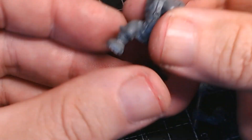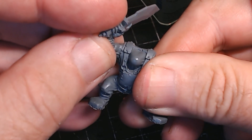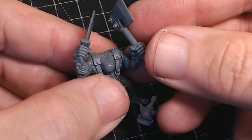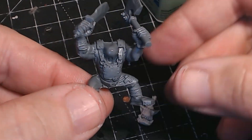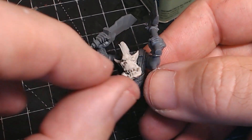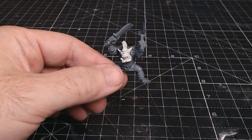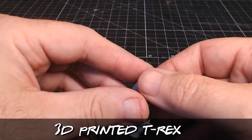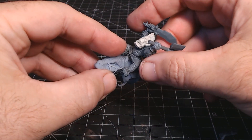I've gone for legs that are spread wide apart because I want him to be sitting on the T-rex. The head I think was from Cromlech heads, though I'm not 100% sure — I've had these bits sitting around for a couple of years. The main reason for that is I never used to like painting miniatures; as much as I love the look of them, I was pants at it. I'd spend two or three hours painting a figure, not be happy with the result, and that put me off.